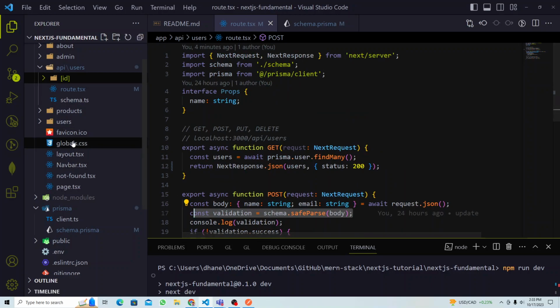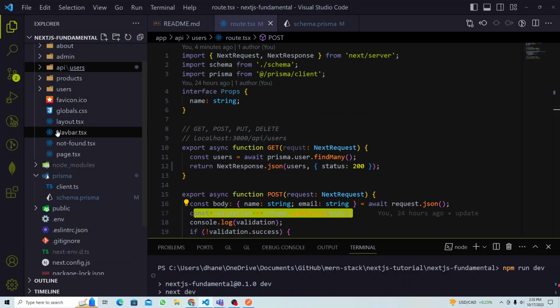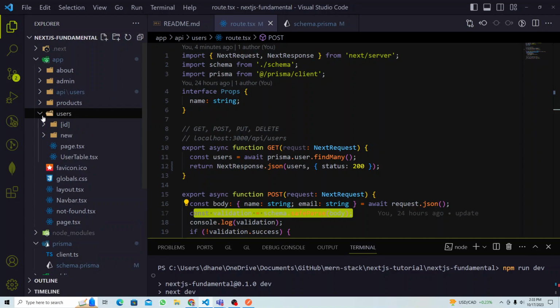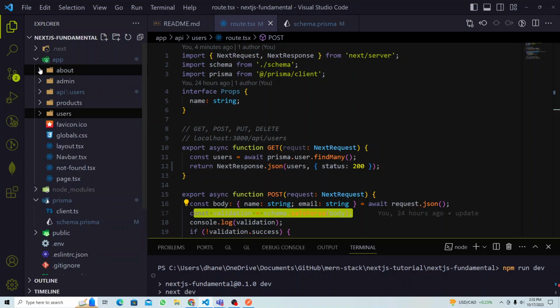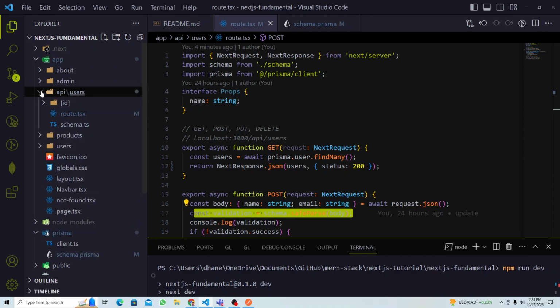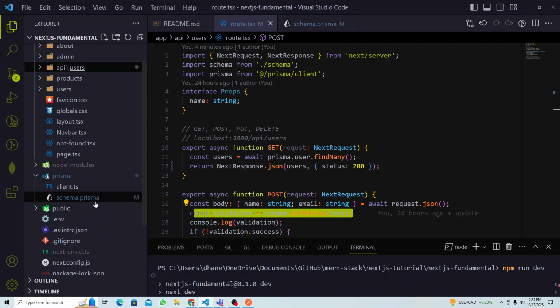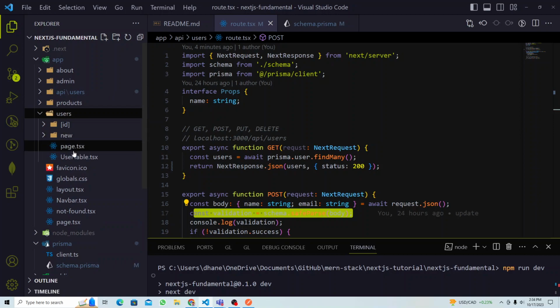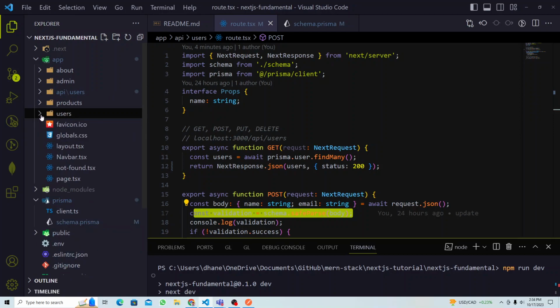If you go to the schema file, where is the Zod schema? It might be somewhere where we add that. Let's see, I'm sure. Oh, not in the API. It might be in the users. Where did I add that? Schema dot schema. Okay, so that is directly somewhere outside.